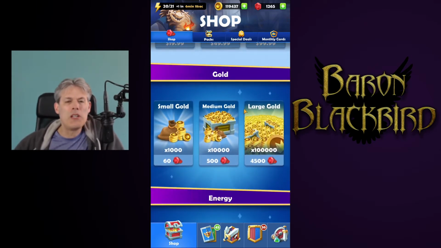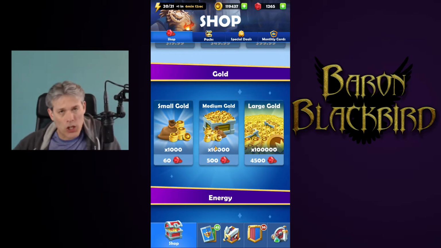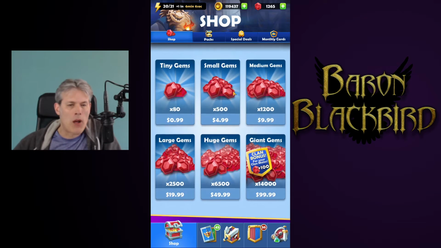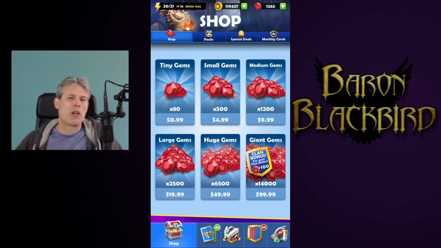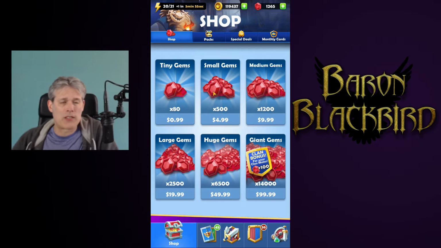Moving on to the gold here. The medium gold pack is 500 gems for 10,000 gold. Therefore, 2,000 gold is $1, so that's how we come up with our gold value, and we are considering that most people can probably afford the $5 pack if they have disposable cash. I'm not recommending anybody spend any cash they don't have available. They would take food out of their mouths or not be able to pay the rent, something like that.